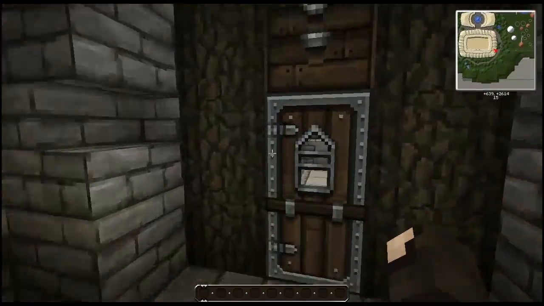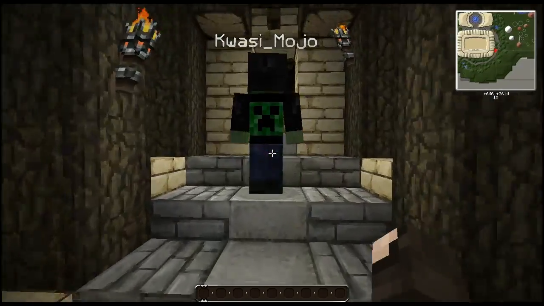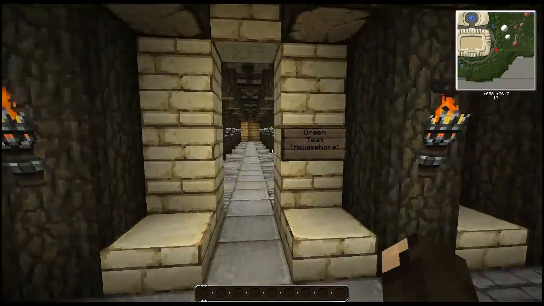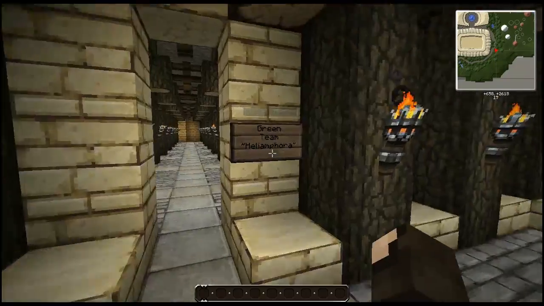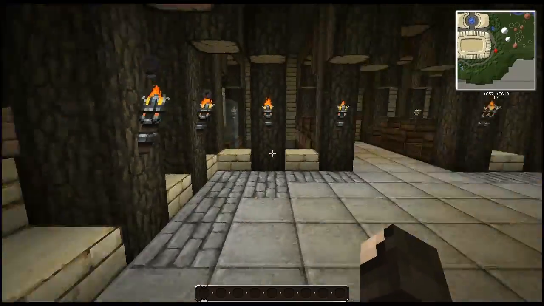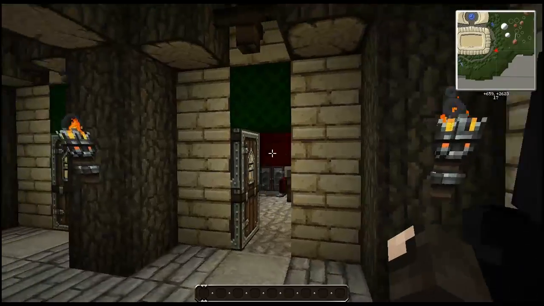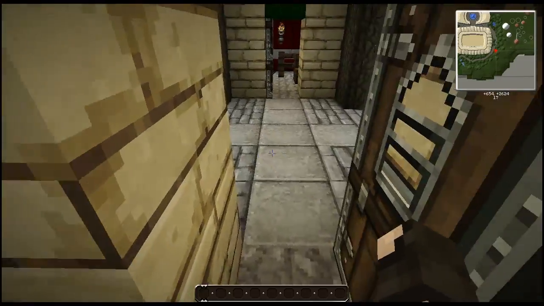So if we go up here, then this is the right door that goes to the Fighters Guild. We have the two teams here, the blue team and the green team. Megalodon and Heliamphora. You were telling me earlier that this one is a carnivorous plant and the other one is a type of sea creature, right? It's a giant shark. It's prehistoric. It's an extinct giant shark. So if you think about it, the shark probably has the upper hand against the carnivorous plant. Probably, to be honest.